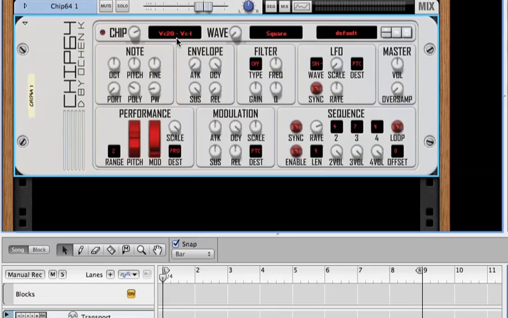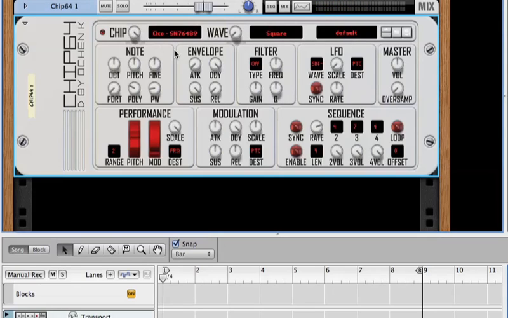Next we have the VIC-1 chip, which was used in the VIC-20. Now those waveforms started with a square wave, and then there were a series of waves that were defined by their binary representation. So they all sound a little different, but all sort of in the same family. And then finally the VIC-1 had its own noise, a pretty unique noise.